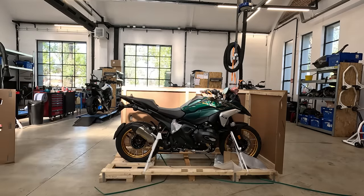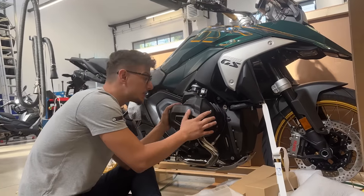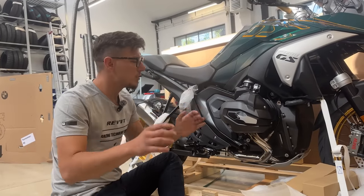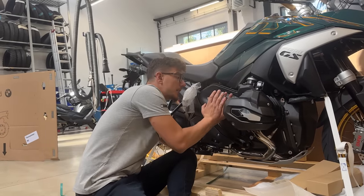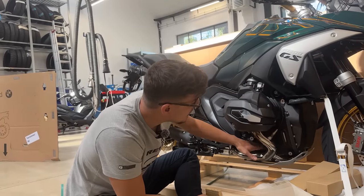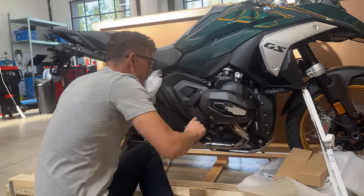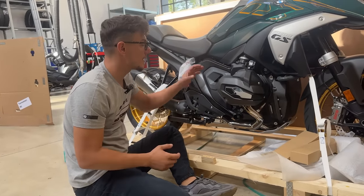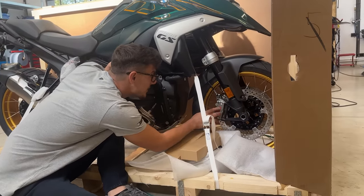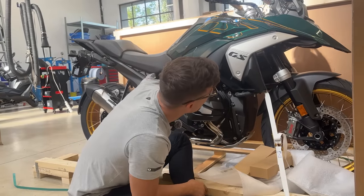Ta-da! Check out the engine because this is the most important part. It's now 50cc larger than the previous model, has more power and more torque - it produces 145 hp and 149 Newton meters of torque, more than your average car. The engine is narrower and slimmer, the cylinders are narrower. The gearbox is underneath the engine, there's a different oil gauge, and the oil fill is no longer on the cylinder - it uses five liters of oil instead of four. Check out these brakes - they are BMW brakes with Brembo logos, beefier and very strong.